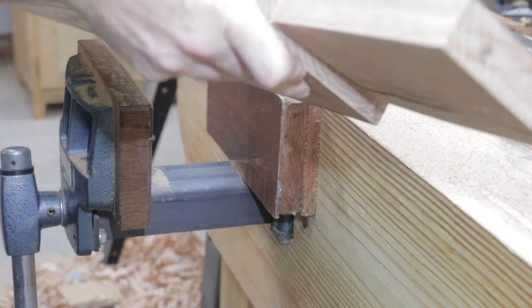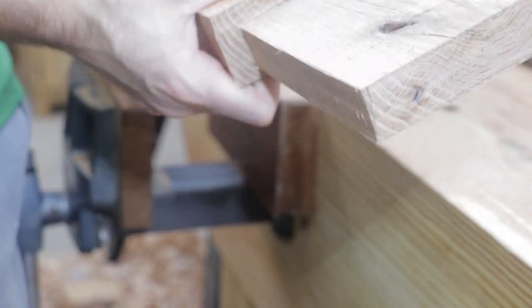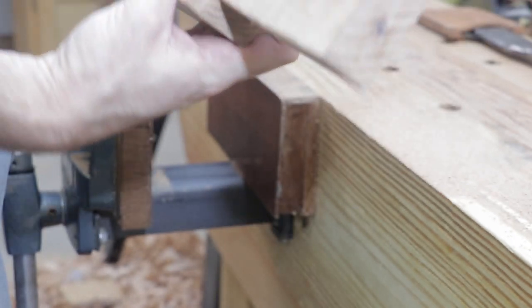We've got the bulk of the material removed from the tenon. So now we'll take our chisel and our plane and clean that up some.